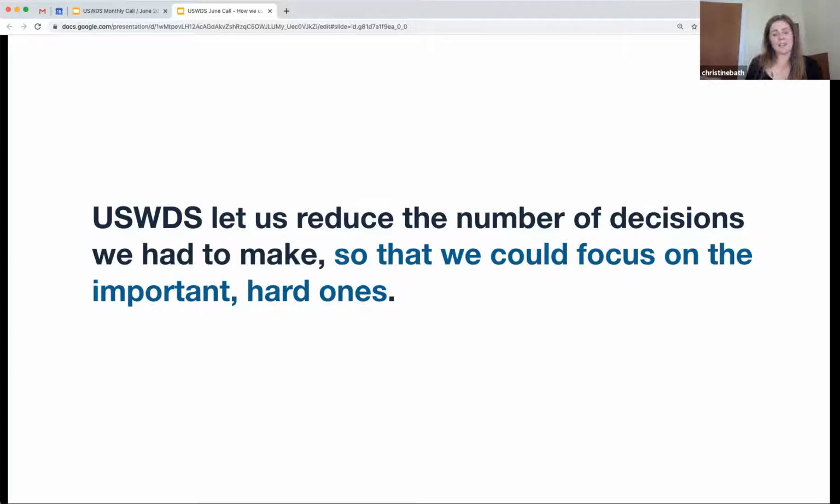And it gave us, again, the opportunity to focus on some of those harder problems because really, the hard part of this project wasn't building a website. If we were just moving existing guidance into HTML, that wasn't really going to solve our problem of helping demystify the PRA. We had to think a lot about what would actually help make this process more clear and something that would increase confidence for people.